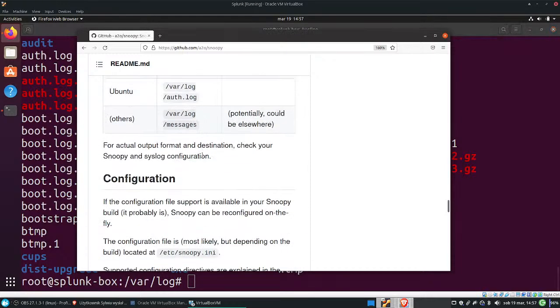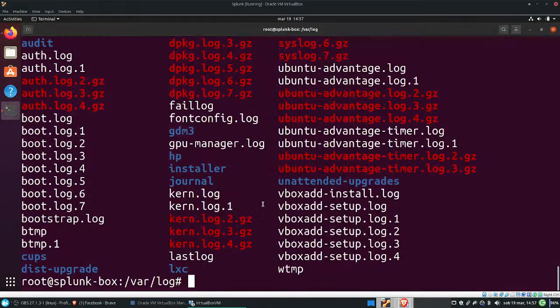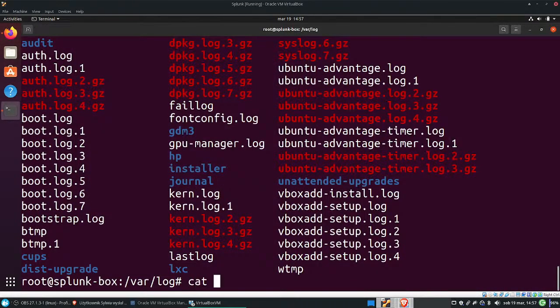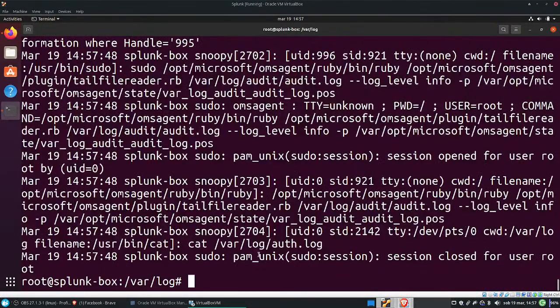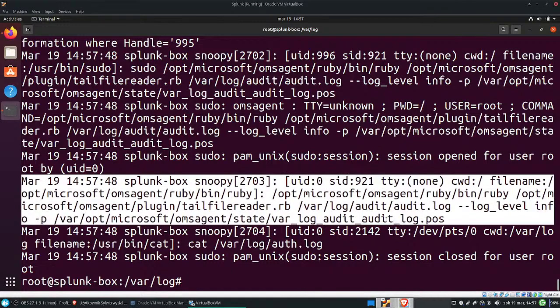So where, messages? In auth? Okay, that's kinda interesting. Yeah, it's here. And it's also logging this agent.